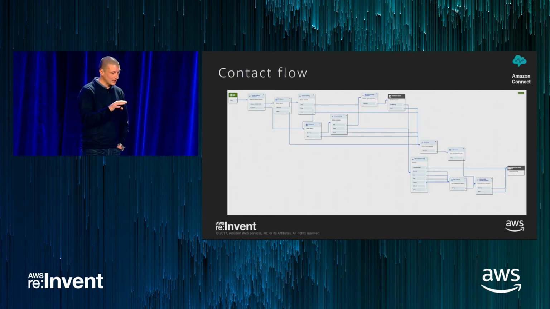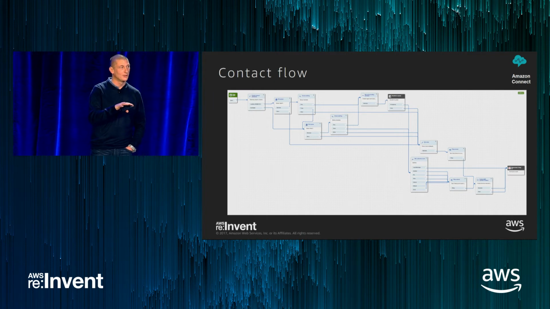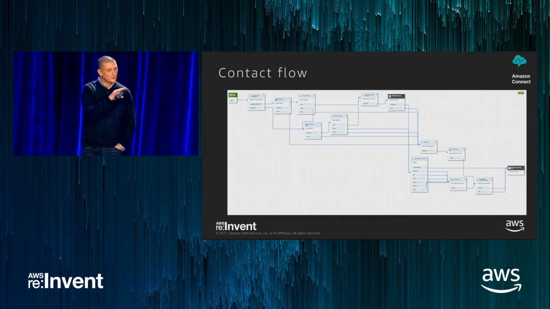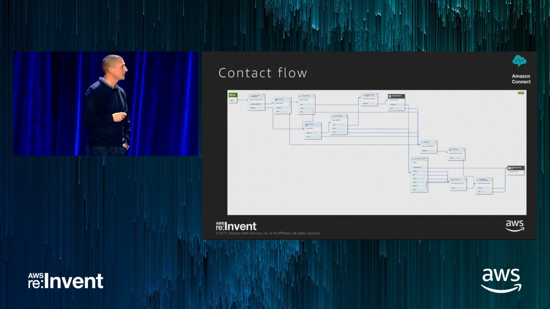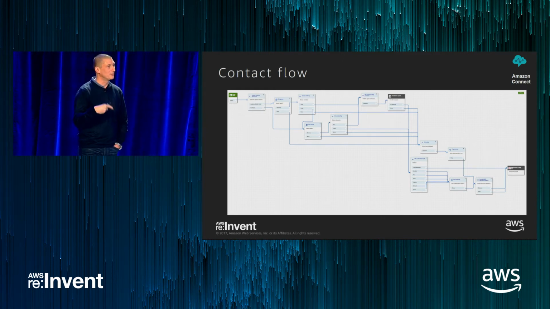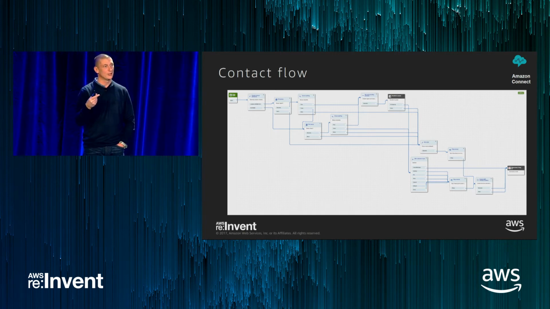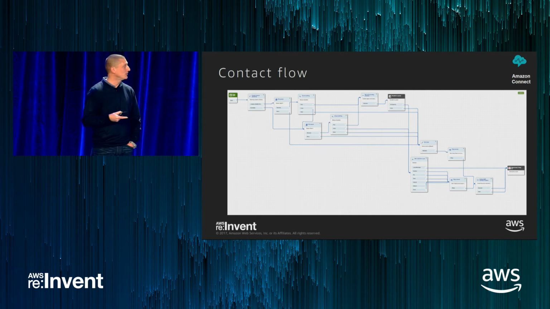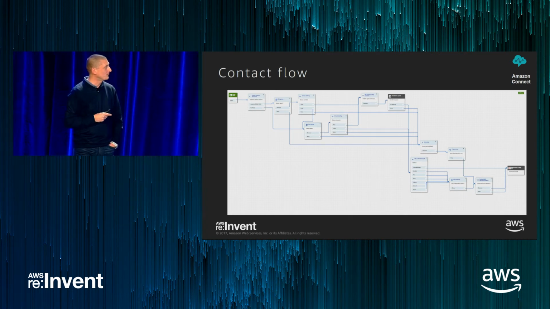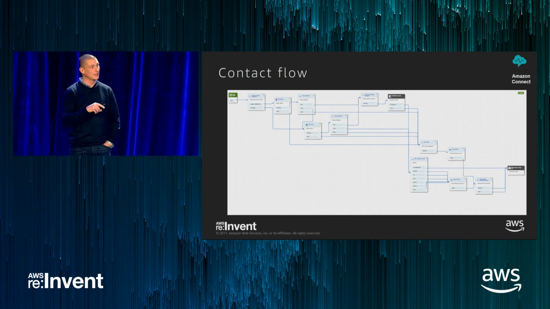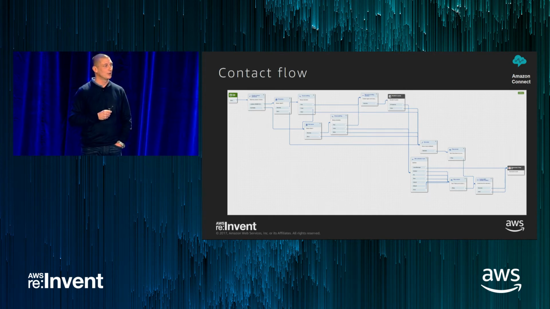Now, at the heart of Amazon Connect is the contact flow. This is a very simple one, but the process is really important. What this is showing is a basic flow where a call is coming in, and it's checking the availability of the person you're trying to call. If they're not available, it's checking if there's someone else available in the team, or if you're out of hours, it directs you down to take a message via Lex. And as I mentioned before, if all of those flows aren't working, then it will just capture the fact that the call came through and notify the team.